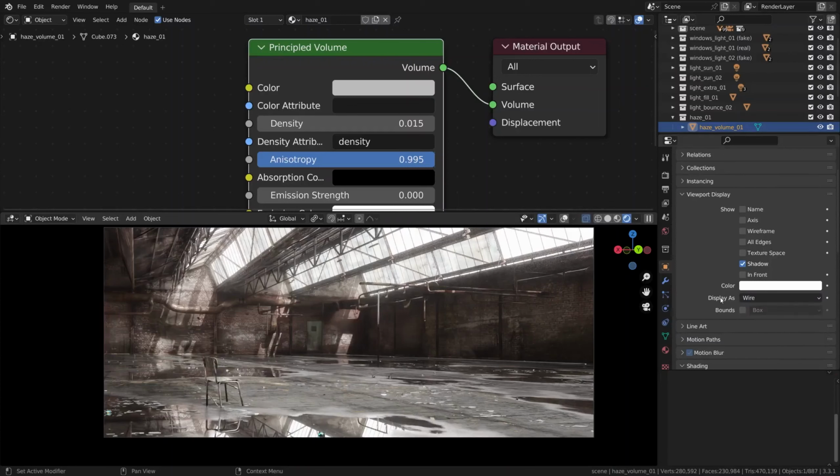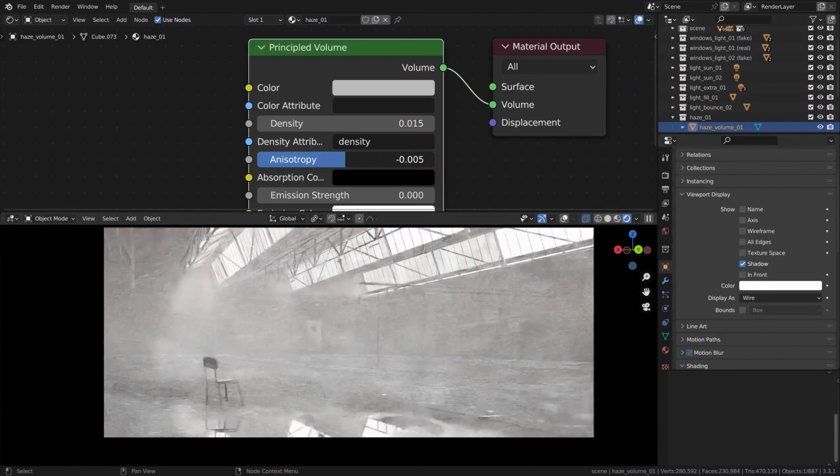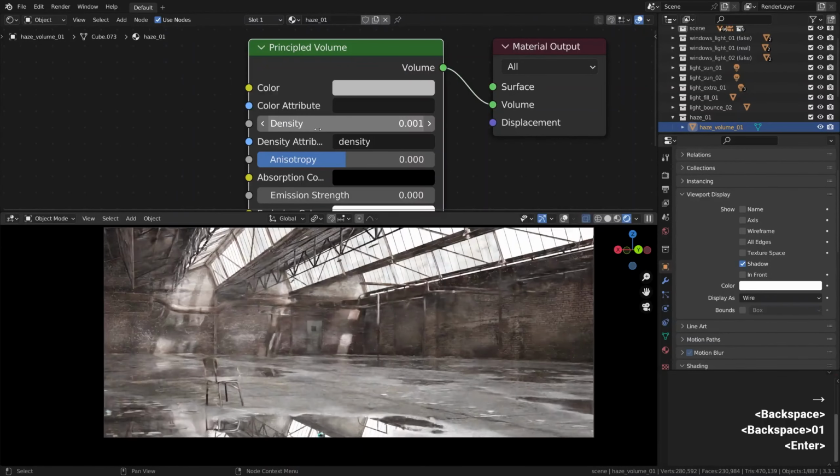The usual stuff. So we can definitely try this approach one more time, maybe with a higher anisotropy perhaps, to make the light beams visible. As the value is close to 0, it brings in a bit too much Silent Hill rather than highlighting the sunbeams. Not that I have anything against Silent Hill look. The lower density doesn't really help, that's just not the type of haze I want.